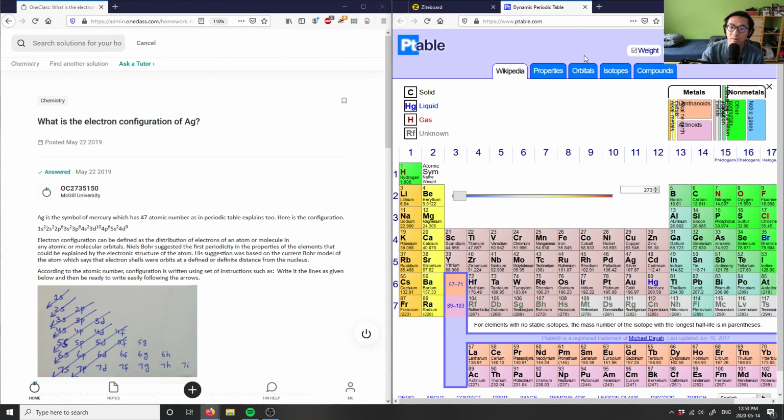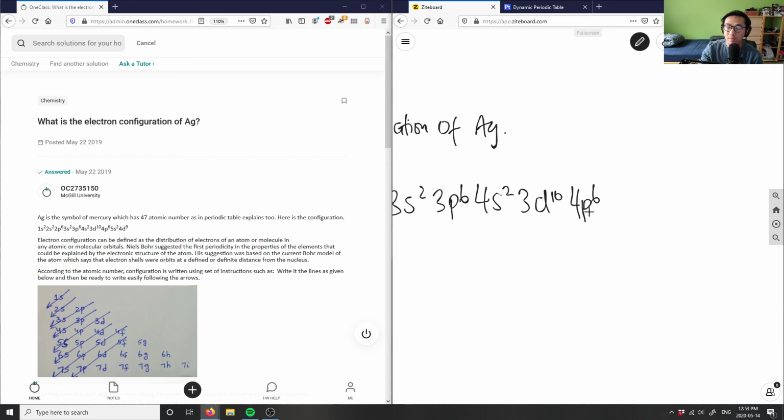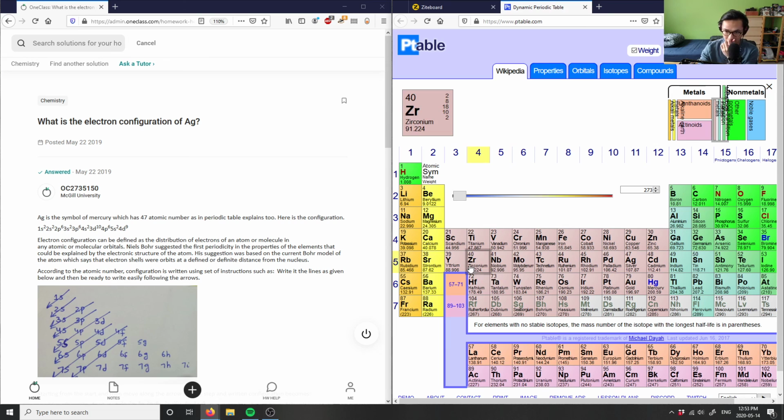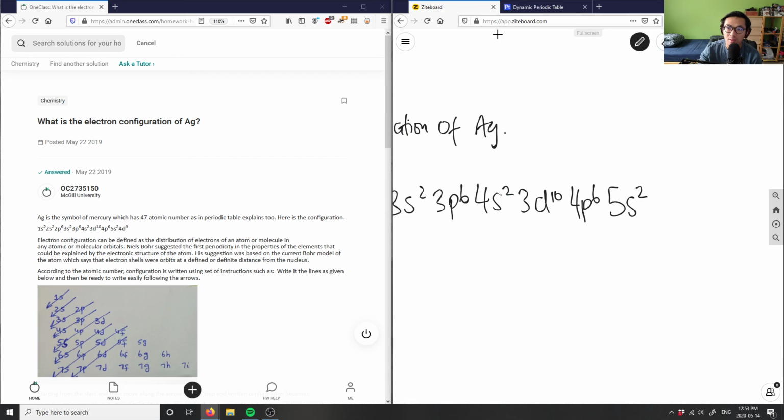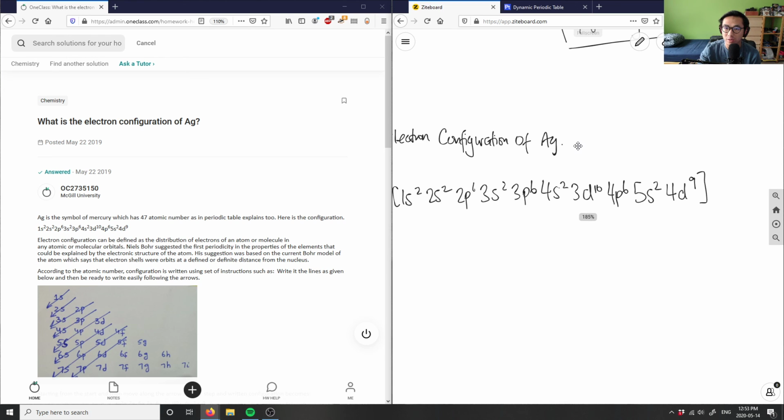And then finally, I'm in my 5th row here, and this is what I care about, right? This is our 5s2 group. And then this here is my D block. And silver, as you can see, resides in my D block on the second last one, right? So you can count 1, 2, 3, 4, 5, 6, 7, 8, 9. This is the 9th electron here. And this here, instead of my 3d10 block, is a 4d10 block. So this would be 4d9 for the 9th electron here. So it's 4d9. And this here is the electron configuration for silver.